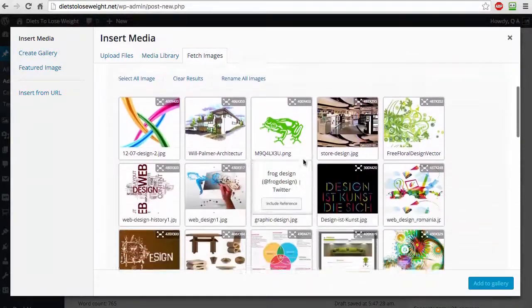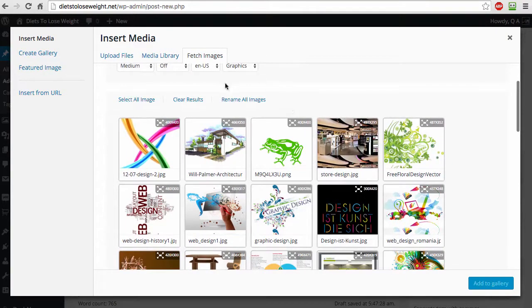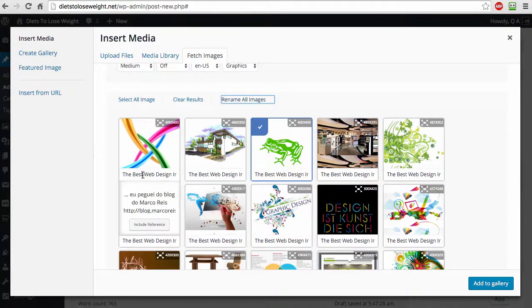term design. Now, one of the features that I want to instantly demonstrate to you is that you can actually rename the file names of those images before adding them on your site. And this is a huge problem if you're taking images from somewhere else. As you can see, they have these file names which are really not optimized at all, right? So you want to change them, and you can change them in two ways. You can simply rename all of them, and now you have the title of your post as the title of the images, or you can simply type in a keyword that you want to target.